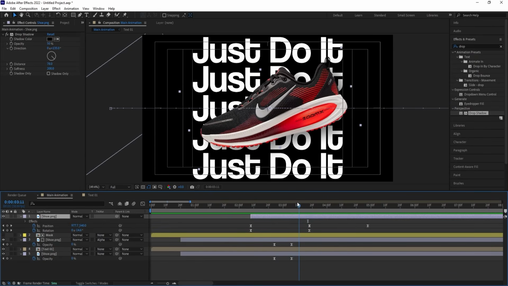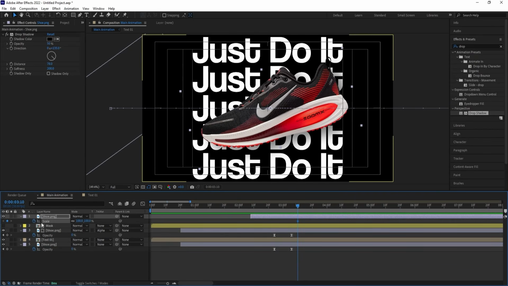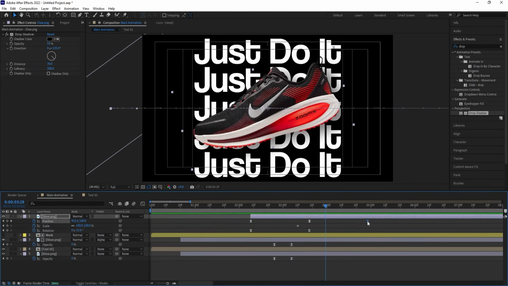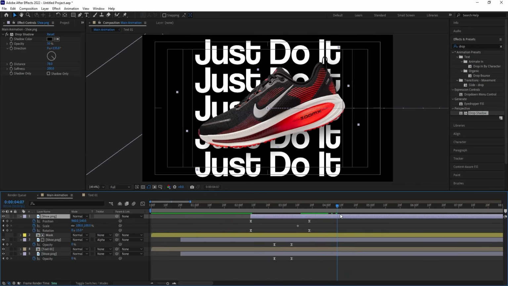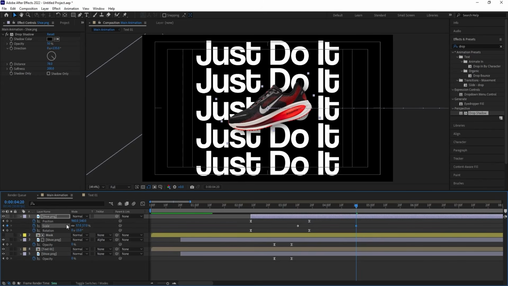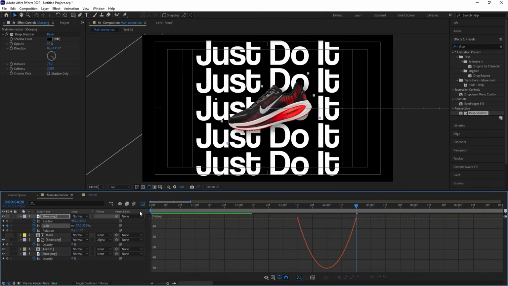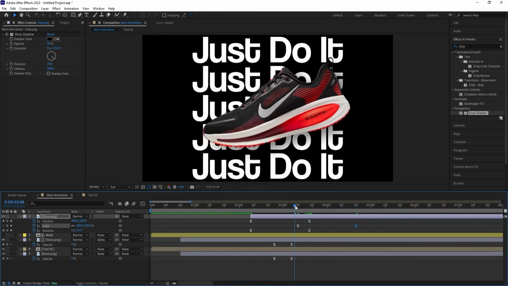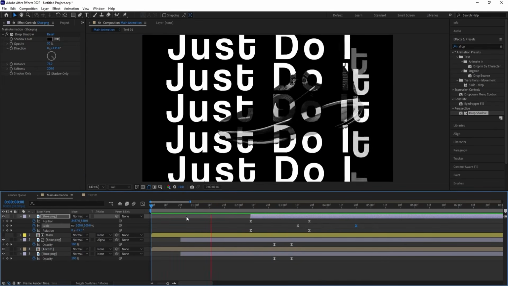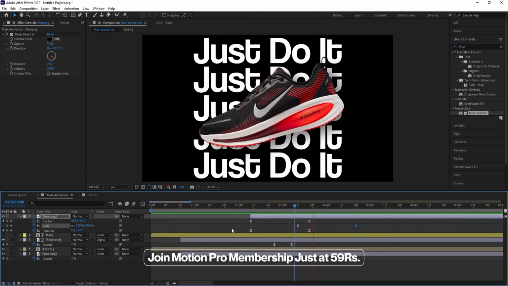Now somewhere around this point, I'm going to press S, create one keyframe, hit U, go somewhere around over here. I don't want this to be gone, so let's delete this keyframe. And somewhere around over here, I'm going to reduce the size of it like this. Select this and hit F9. Then go to the graph editor, select this by holding Shift. Let's move this handle over here and move this handle over here like that. So it should look like it's going downward. First this and then this.